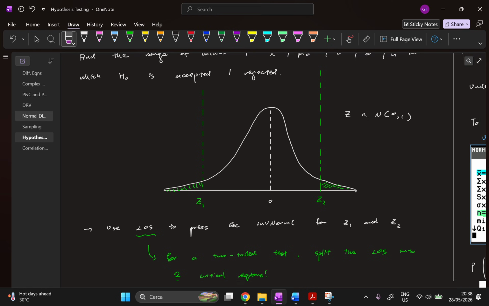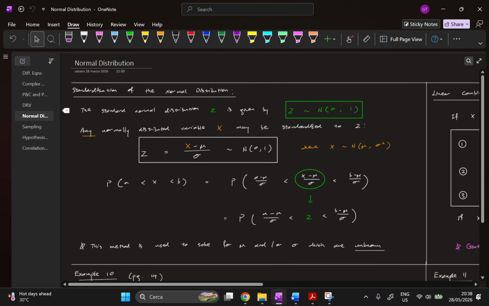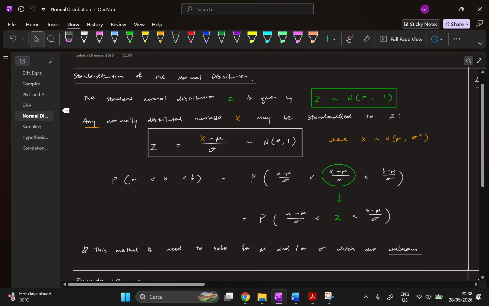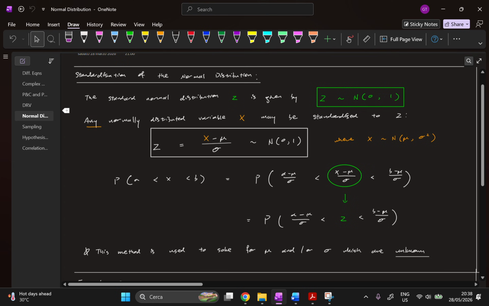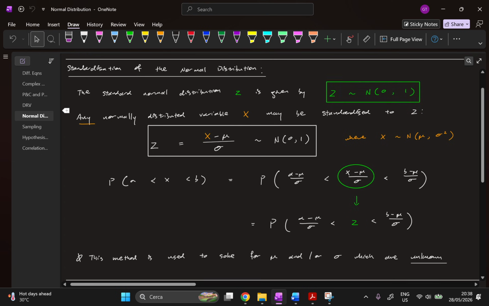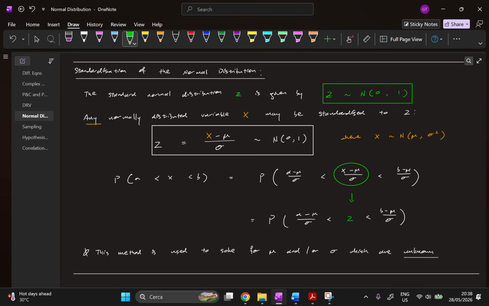So this is the same standard normal distribution that we are familiar with from chapter S3 on normal distribution. This is just my personal notes. This isn't part of any video I've uploaded anywhere on the channel. If you need to pause and take a screenshot of this or copy down how to standardize the normal distribution, please do. Please do take some notes from here.